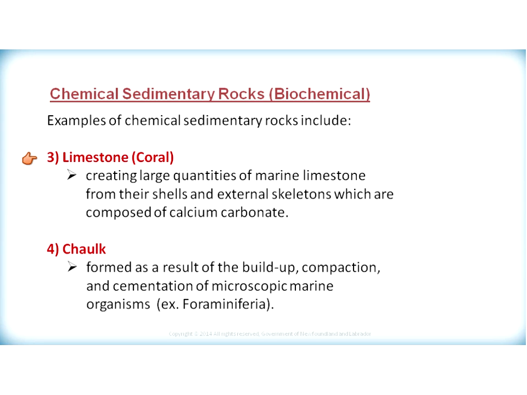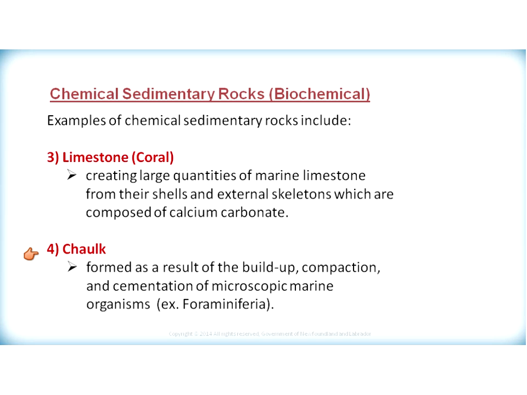The third example of a biochemical sedimentary rock would be limestone, which results from coral. Creating large quantities of marine limestone from their shells, corals basically use their external skeletons, which are composed of calcium carbonate. And once the coral dies, it can actually build up and form layers of limestone. Coral fossils are commonly found within this type of limestone.